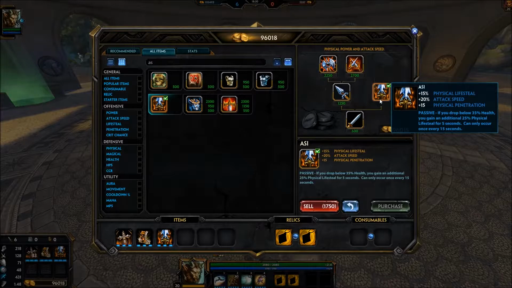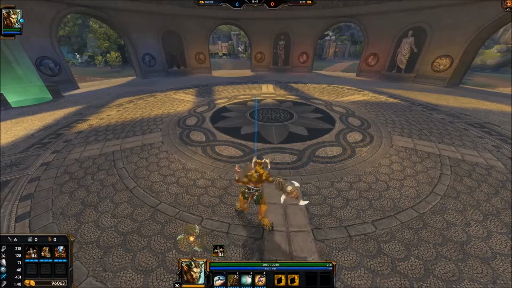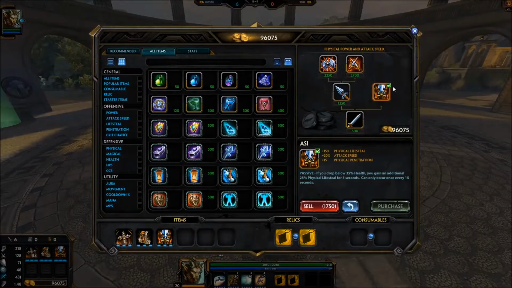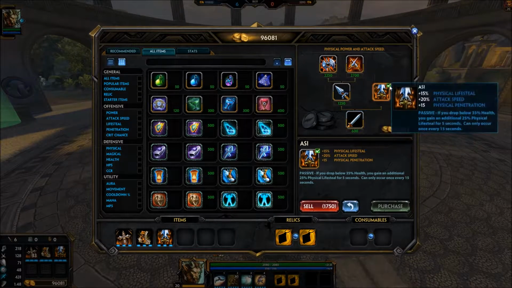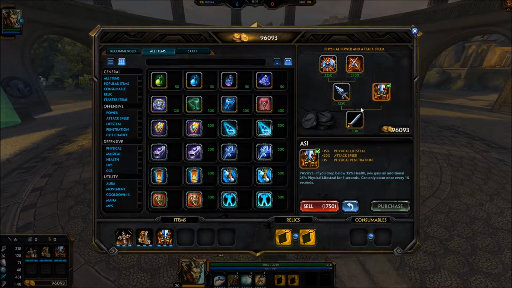So for Oshi, as you can see here, we get 15% on top of the 25% once we get below the physical threshold. And that's going to be a 40% physical life steal on top of the other 20 from his green passive, which is going to be a total of 60 physical life steal when he's about to die. Now that does sound pretty crazy, honestly, in my opinion.